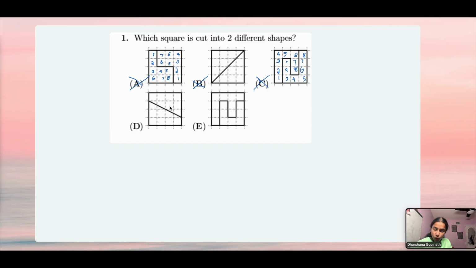D, this one's going to be a bit more tricky to count, but if you notice closely here, this line is just cutting through this middle rectangle here. So if you count 1, 2, 3, 4. Wait, 1, 2, 3, 4. And then this little triangle matches up with this one, and this triangle matches up with this one. So that's 2 more. And then 5, 6, 7, 8.